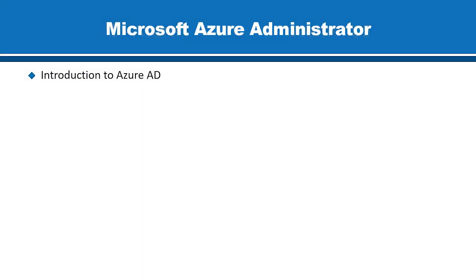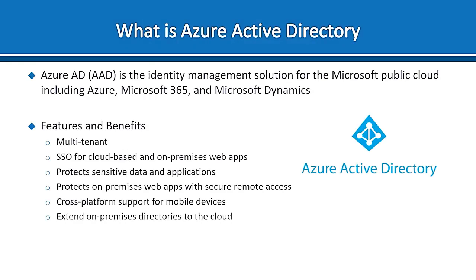We'll just start with an introduction to Azure AD, as I said, what it is and what it is not. So what is Azure Active Directory, or AAD, although I've never actually heard somebody call it that for short? It is the identity management solution for the Microsoft public cloud. So that's going to include Azure, Microsoft 365, Microsoft Dynamics, and others.